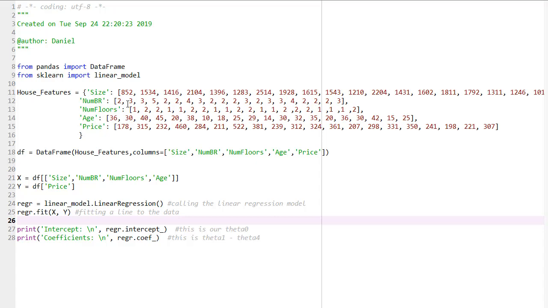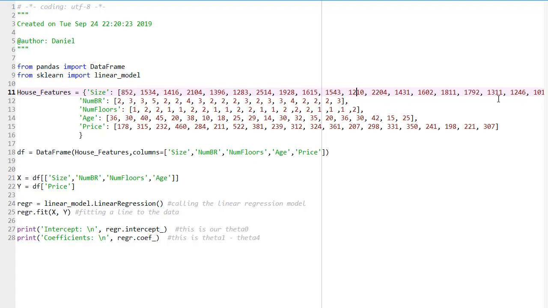So it just depends on the number of things that you pass to the linear model to whether or not it's the simple single variable or multivariate. In this case, we have a bunch of different sizes. We start off with our few examples, 852, 1534, 1416 for our square footage, and I just added a whole bunch more.